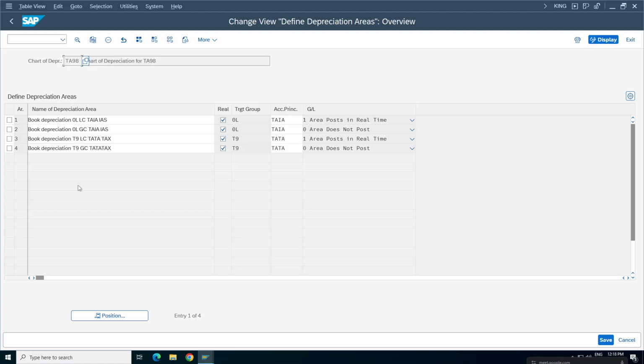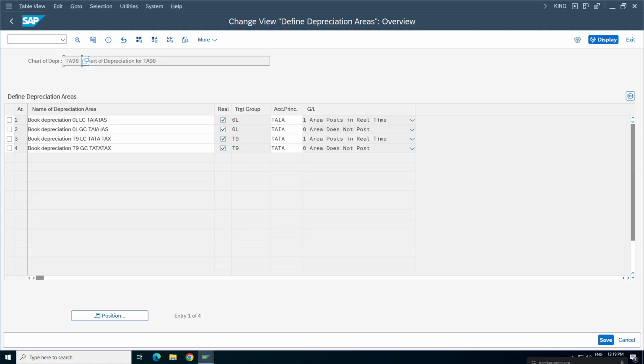Okay, so what she has to do now is create two more depreciation areas for that D ledger, and she has to create one more accounting principle. Okay, and that link should be there here. Then only she will be able to proceed further. So accounting principle also has to be created, sir. Yes, you tell me now here, without accounting principle, can I do this one? No. It will throw an error. It will ask you.